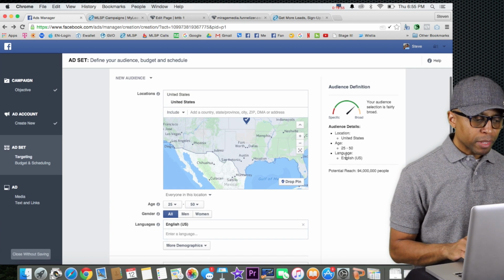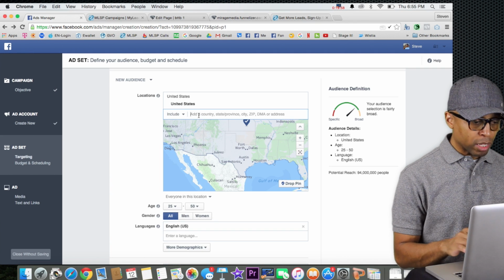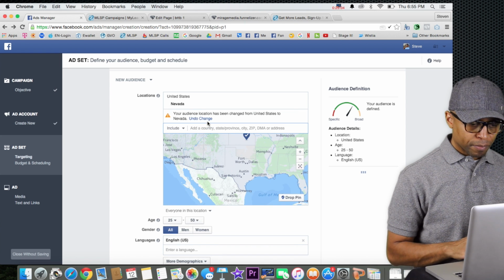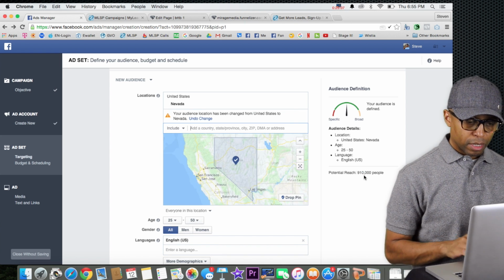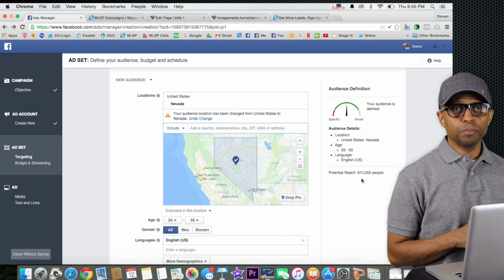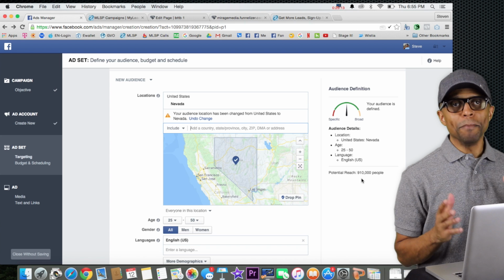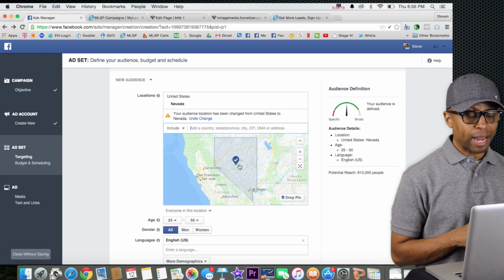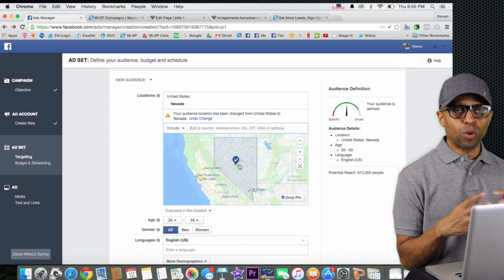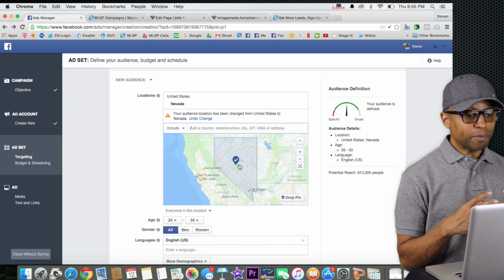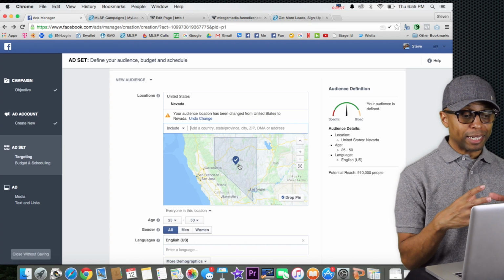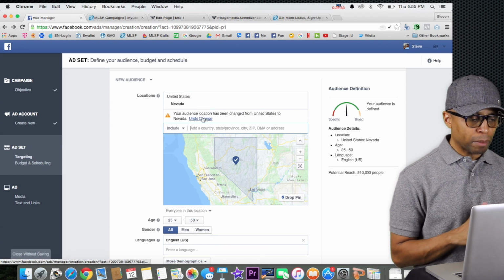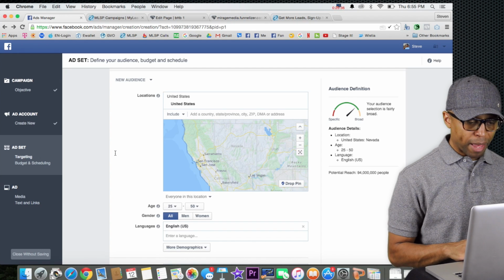And again, I can change it. If I want to go to Nevada, I live here in Las Vegas, and if I change that, you're going to see this number change. It went to 910,000 people versus 94 million. Does that make sense? So now if I create an ad, only people that live in the state of Nevada would see it. I can even put Las Vegas and it'll narrow it down to only people in Las Vegas. And I can even put a zip code in, and it'll narrow down to anybody in that particular zip code in Las Vegas. So guys, I'm telling you, really cool stuff. I'm going to hit undo change, and it'll bring it back.